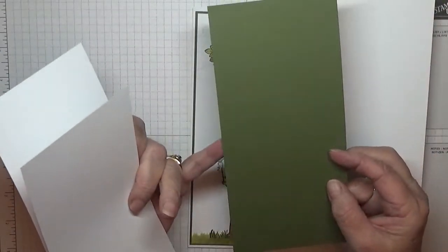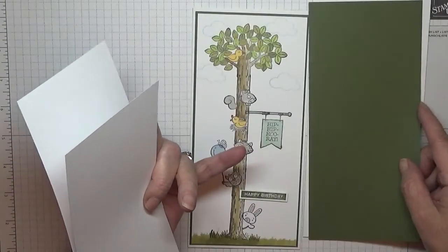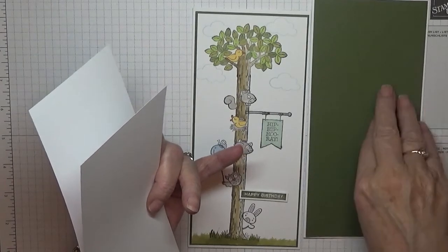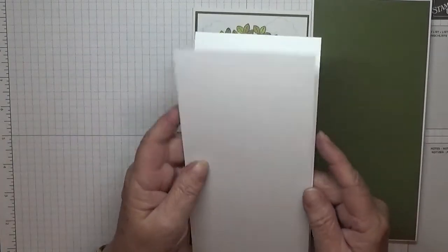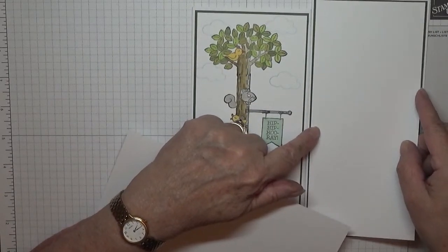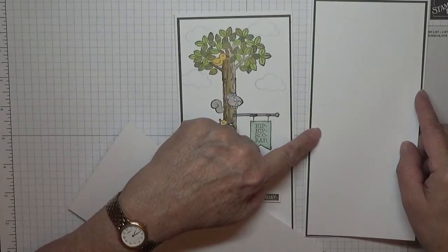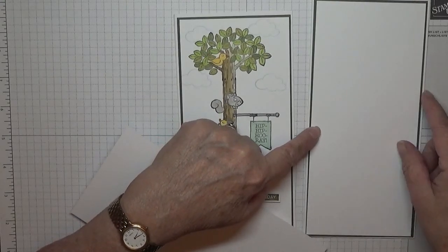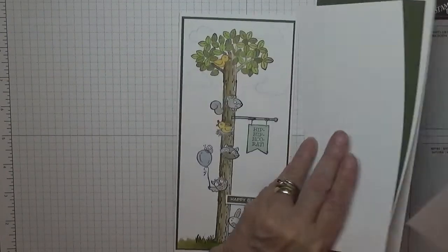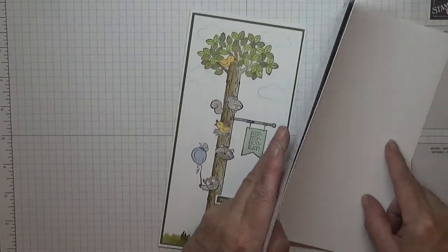A piece of mossy meadow at 3 5/8 by 8 1/8, and then a piece of white at 3½ by 8 1/8. No, 8, sorry, by 8. 3½ by 8, and this is 3¾ by 8 1/8, and that goes on the inside.